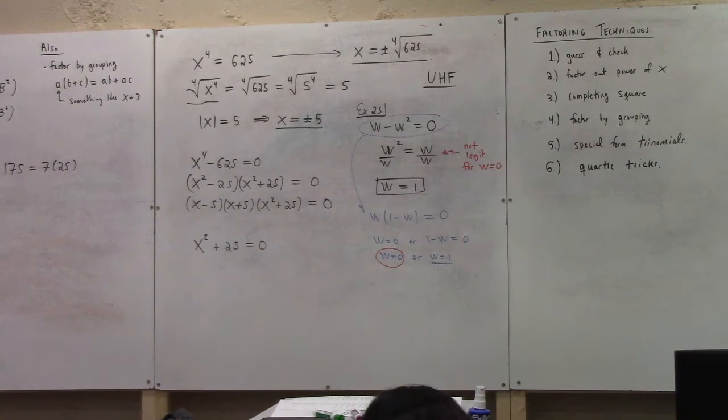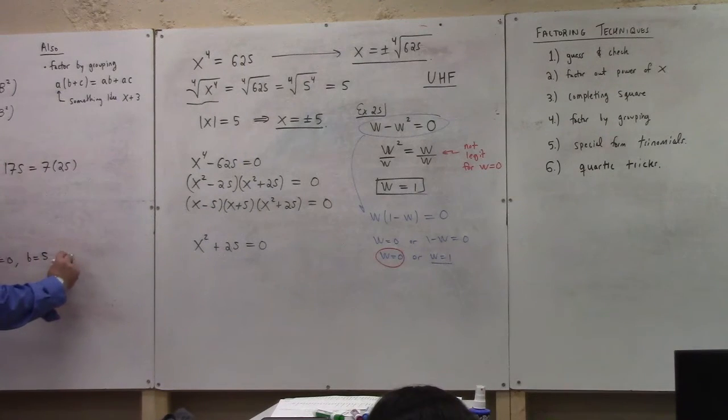Now I'm going to try to factor. How do I factor here? Well, I need to put everything on one side, so b cubed minus 25b equals 0. How do we factor that? Take out the b: b times b squared minus 25 equals 0. That factors to b minus 5 times b plus 5, again using difference of squares. As I was advertising, a cubic problem can have as many as 3 answers. This one tells me that either b is equal to 0, or b is equal to 5, or b is equal to minus 5. So we get 3 answers to that problem.